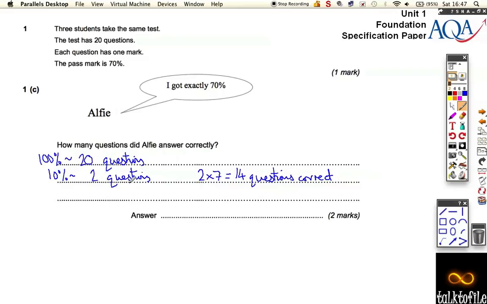5% is one question. Now then you just need to work out how to get up to 70%, which in this case is easy. Nice two marks.